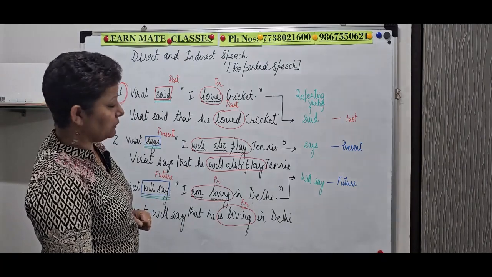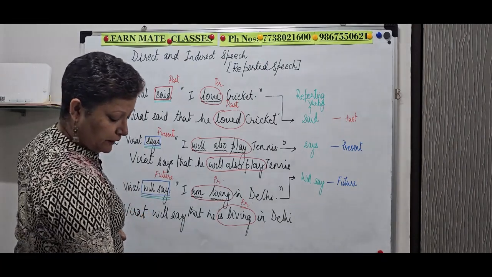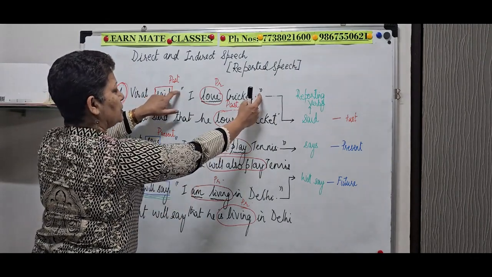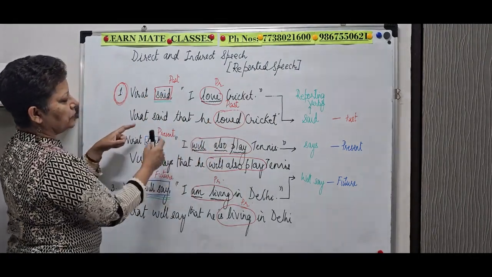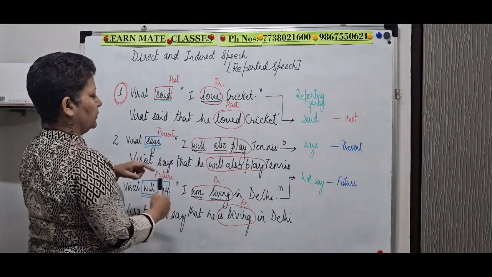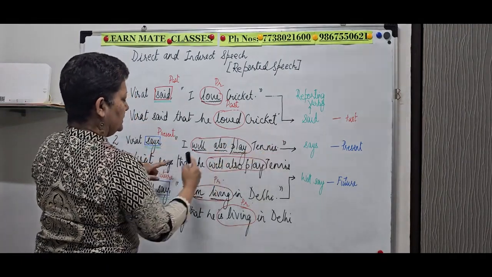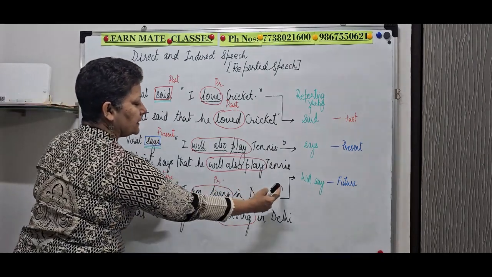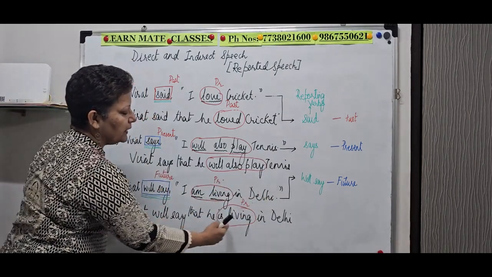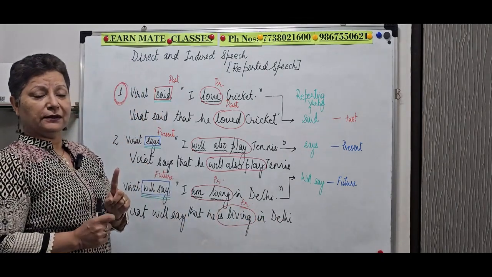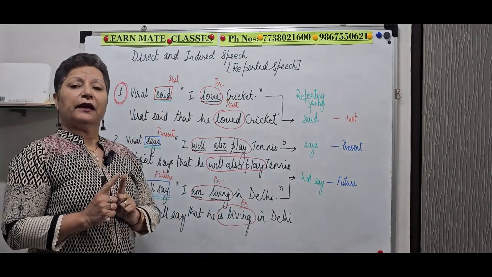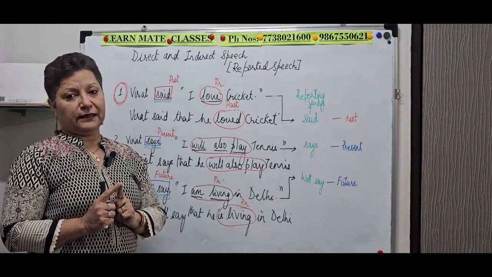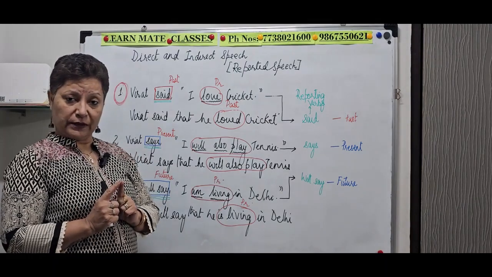Another thing that you would have noticed: in each of these sentences, where have the quotation marks gone? There was a set of quotation marks here. When you change into indirect, the quotation marks go. There was a set of quotation marks here. The quotation marks have gone. Again, in the direct sentence, there was a set of quotation marks. In the indirect, they are gone. So that's one important thing that we need to remember. There are no quotation marks when we are reporting a sentence. In indirect speech, there is no quotation mark, right?